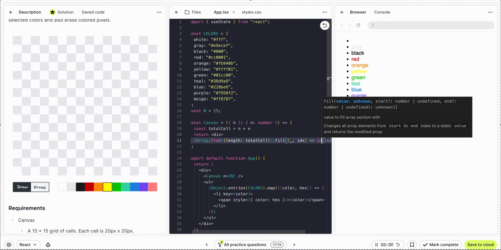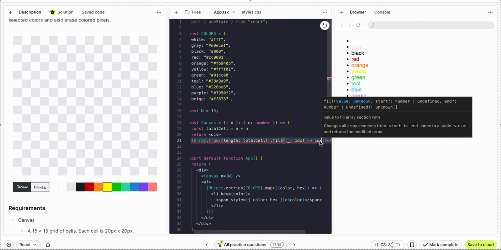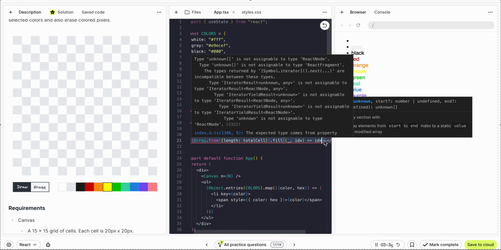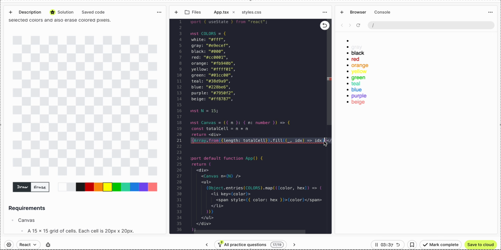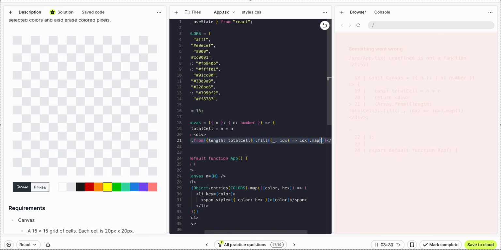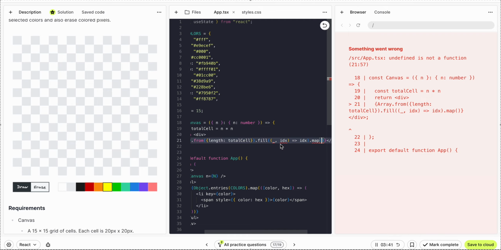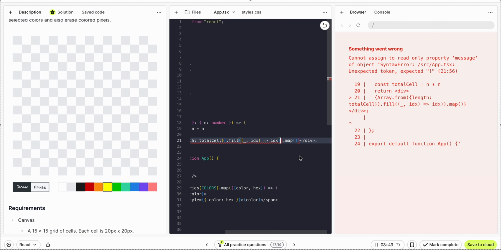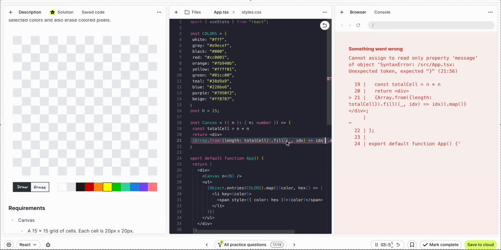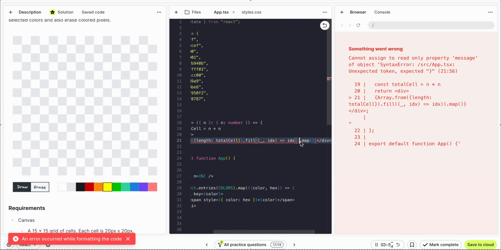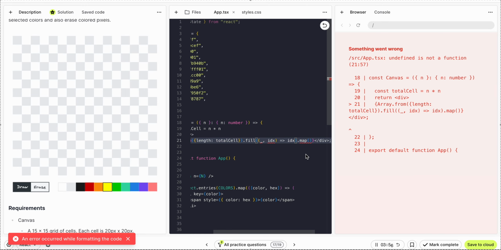Then map. Okay, I need to class it. Wait, something is wrong with this one.